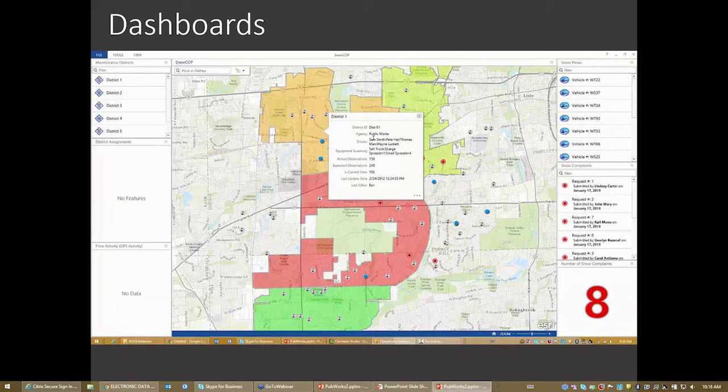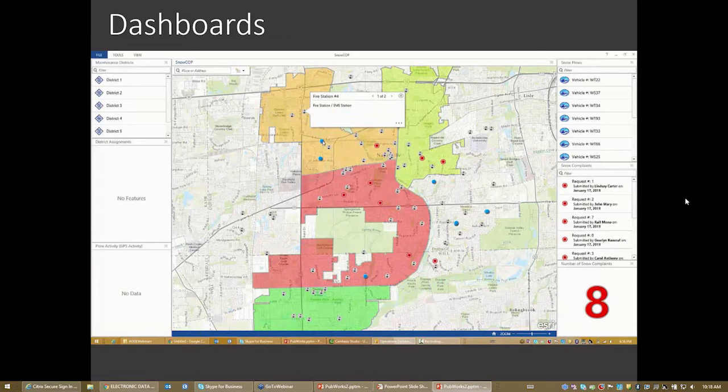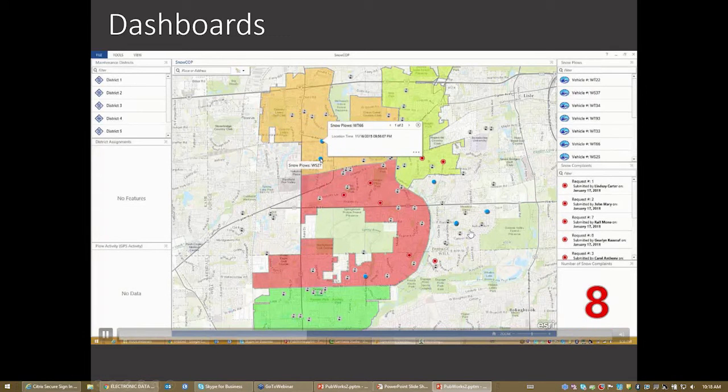But you don't have to have those things to create your own dashboard. So all of these little things are just widgets that can be added into the dashboard. And basically it's intended to be sort of just a real-time instant snapshot of what's going on in the field to help you make faster decisions.